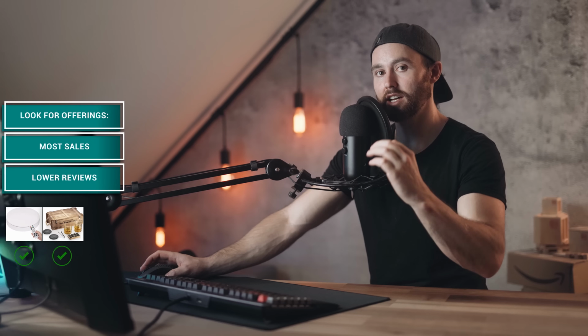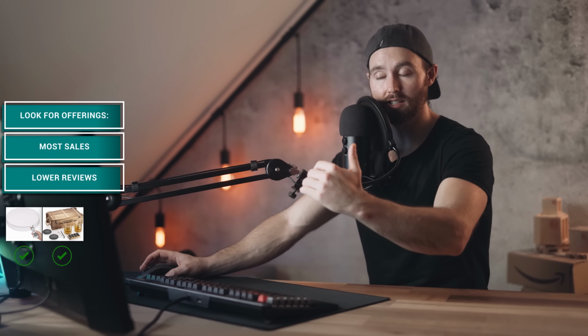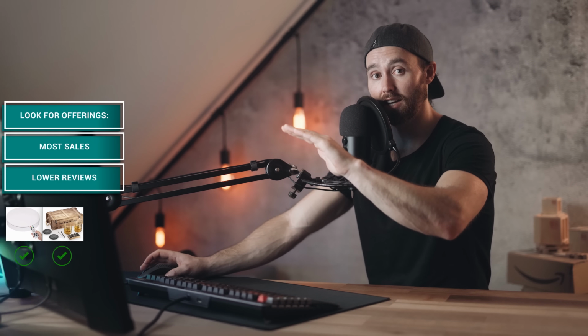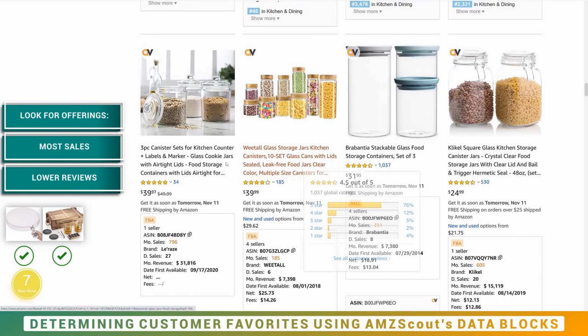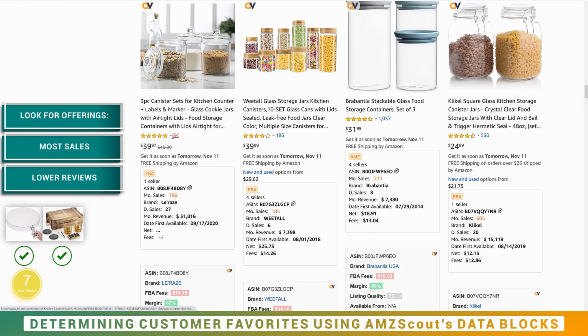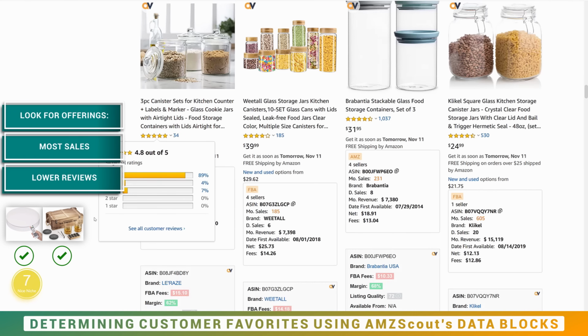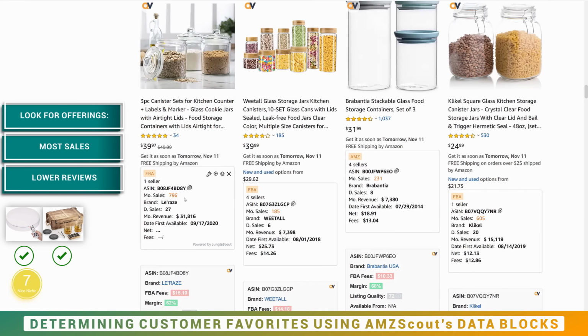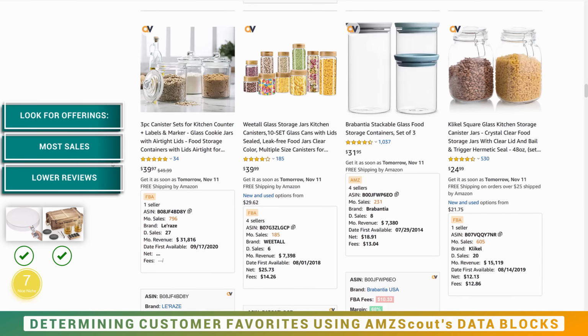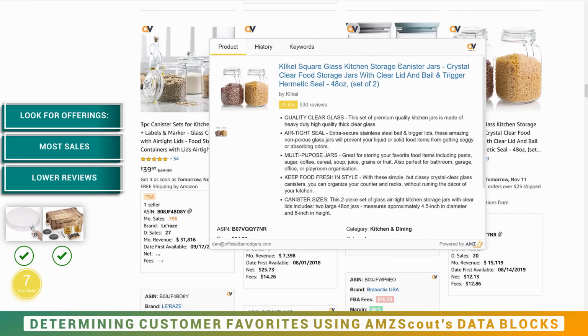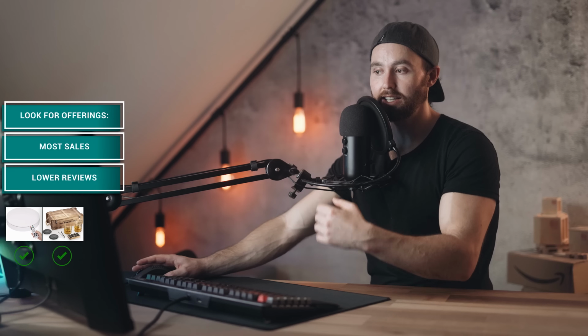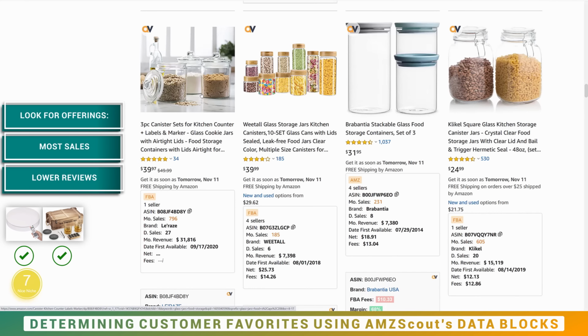It's often things that are in lower supply because they're newer releases, and you want to put yourself on that trajectory. And lastly, on the glasses here, I would say it's definitely this one. This one only has 34 reviews, still maintains that premium price, but is doing very well at almost 800 sales a month. And I think as we do our research here, that's going to be attributed to just a higher quality product, thicker glass, it seals properly, it's simple without some weird opening closing mechanism that's a bit flimsy, might be dishwasher friendly, it's something like that. But this one is a standout for sure.